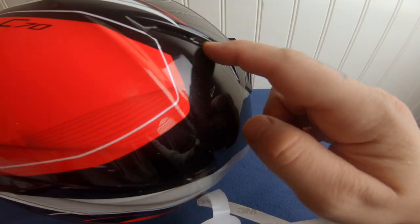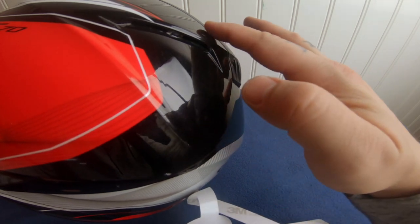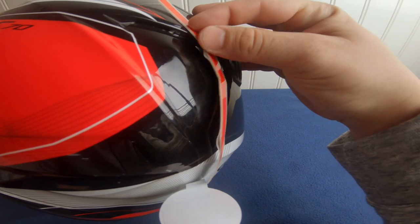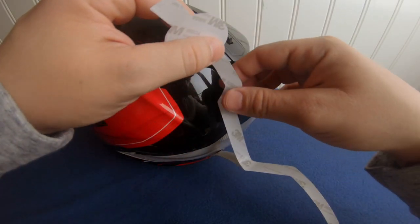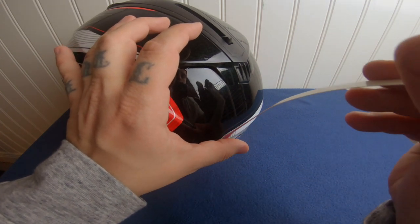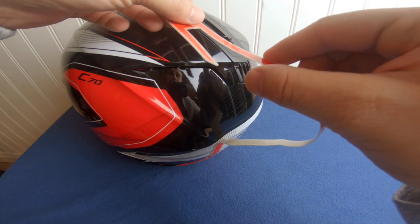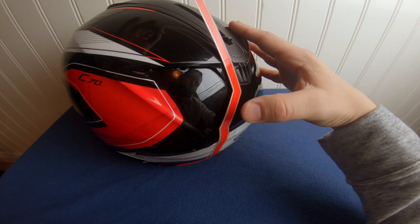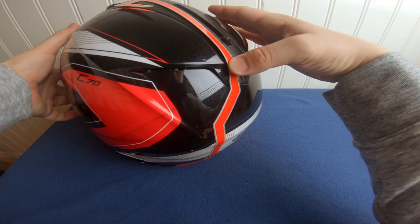This helmet has an air outlet from the ventilation over here, so it's solid in this area — and this is exactly where I want the LED strip to go. Let me remove it and reposition. I'll make sure not to accidentally touch the adhesive before placing it. And there — that's pretty much where we want it.